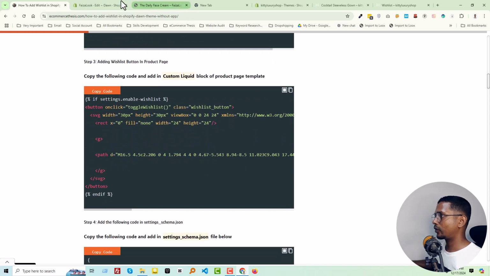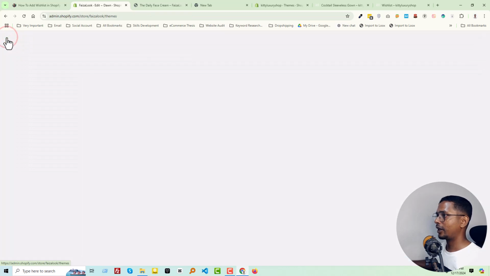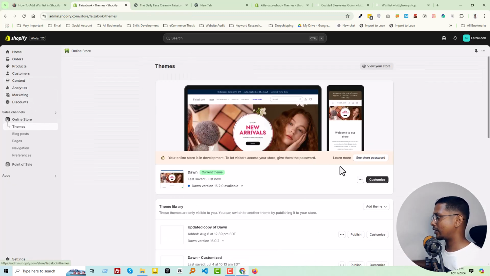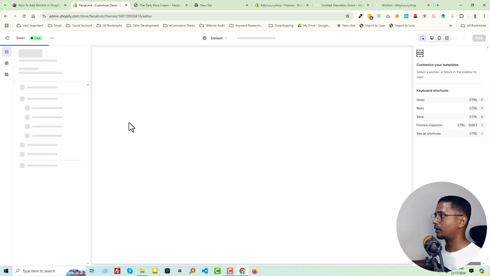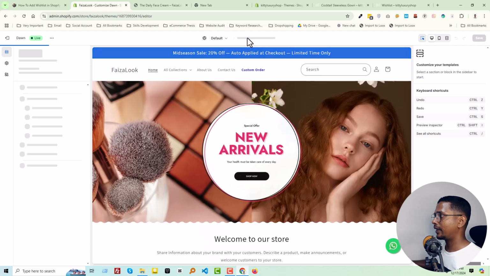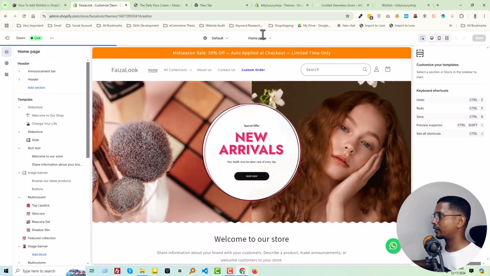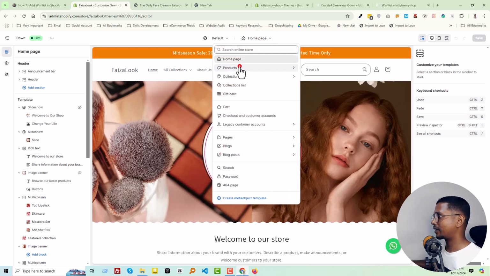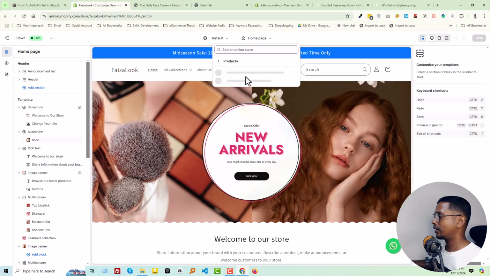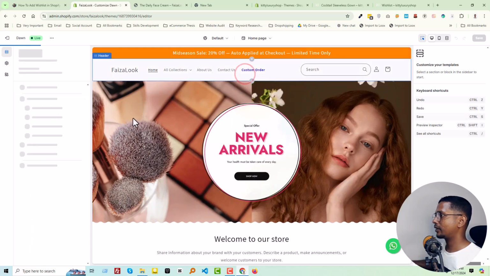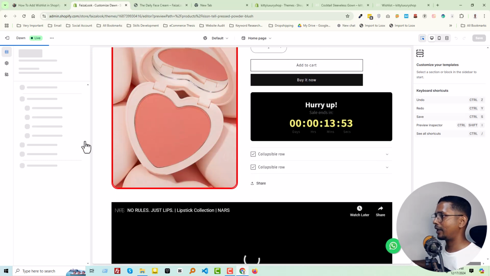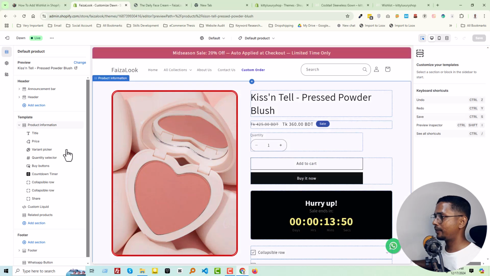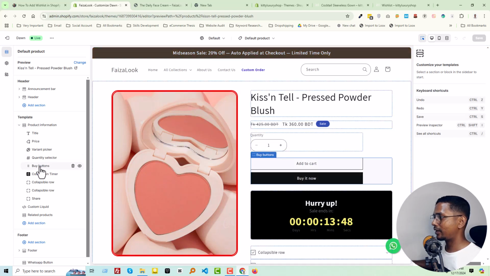So we are going to our admin panel again, click on customize, then wait a little bit, click on here, select product, default product, and we have to wait a little bit, add wishlist after button.